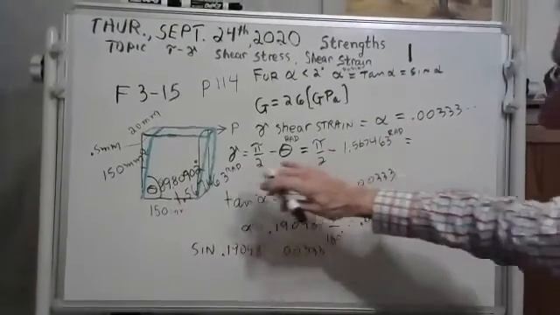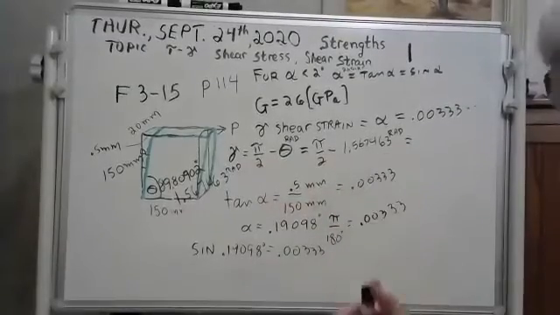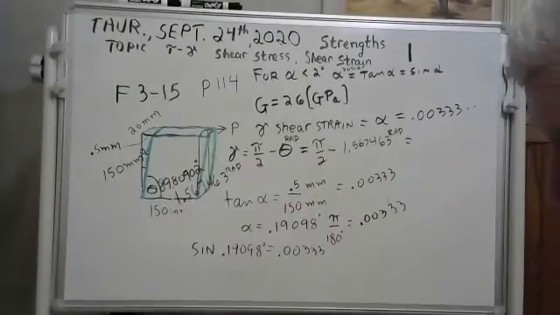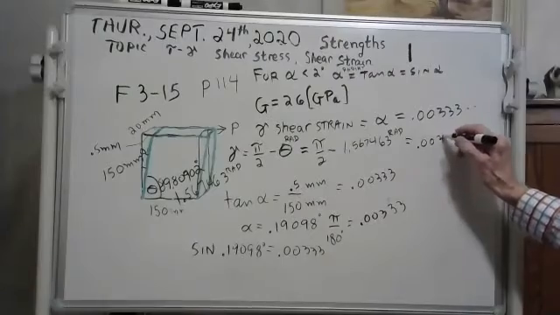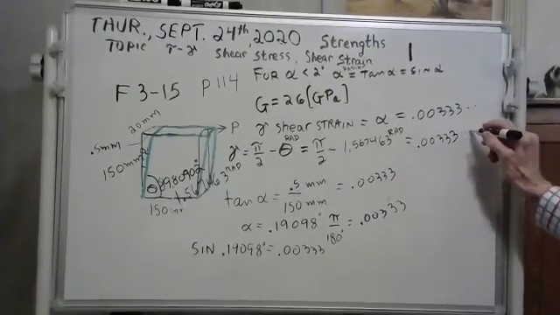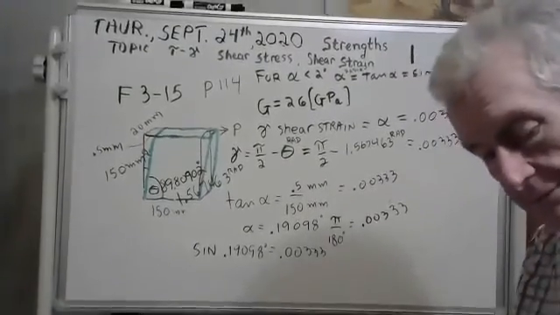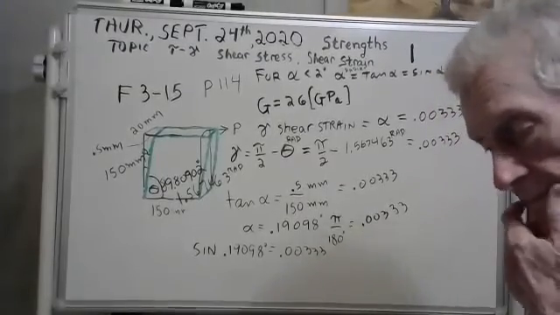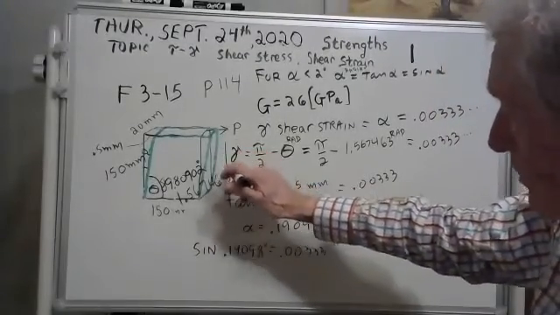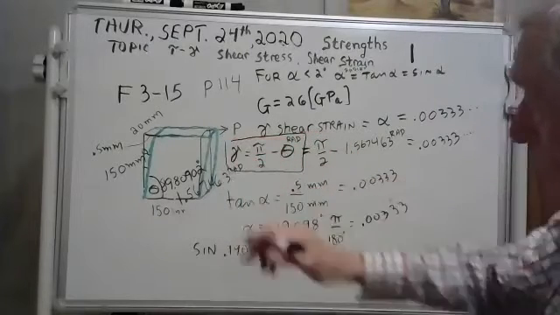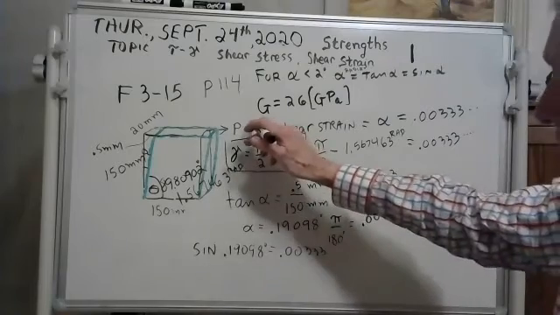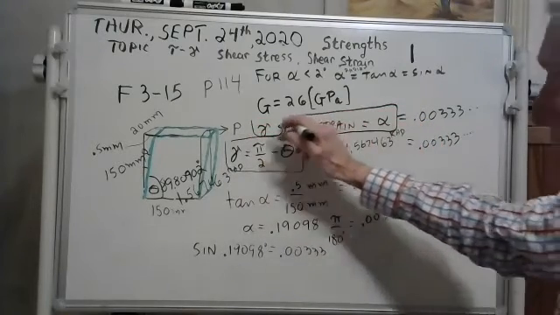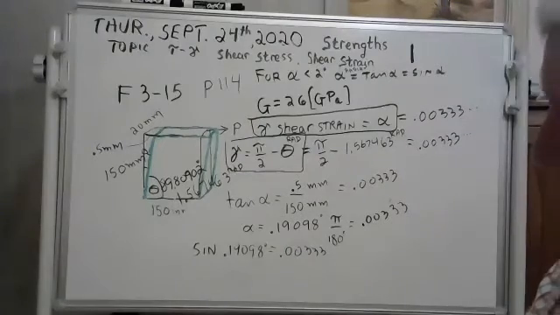Okay, do that with me and we'll have our shear strain. Here goes. Subtract all that. Let's see what happens. Well, boy, you know what you get? You get 0.00333, a whole bunch of threes, don't you? So you can use this equation here, or you can use this equation here. You get the same answer.